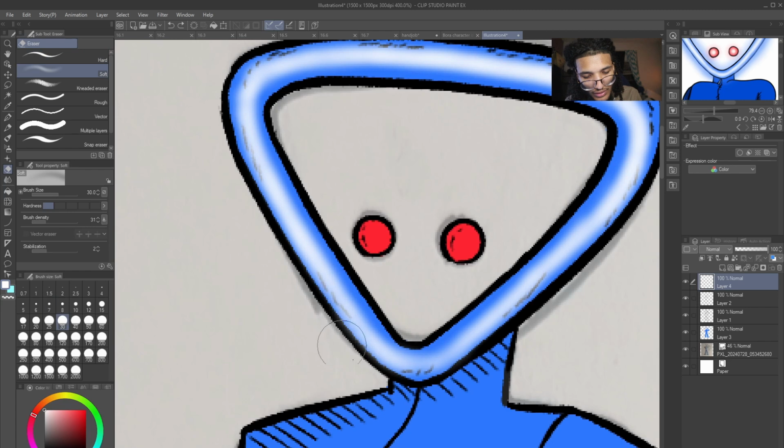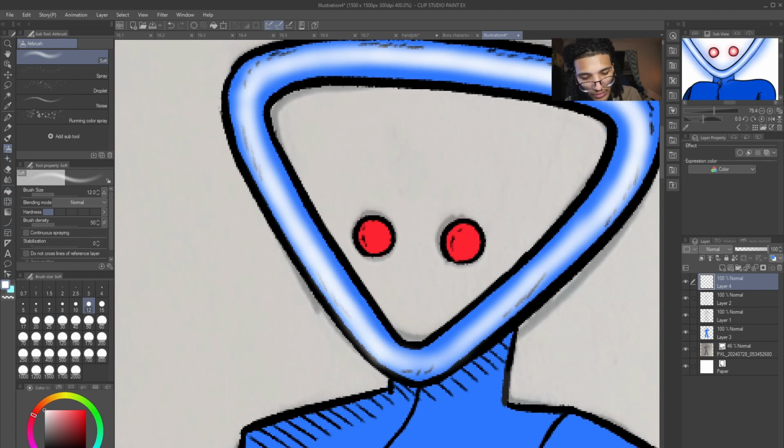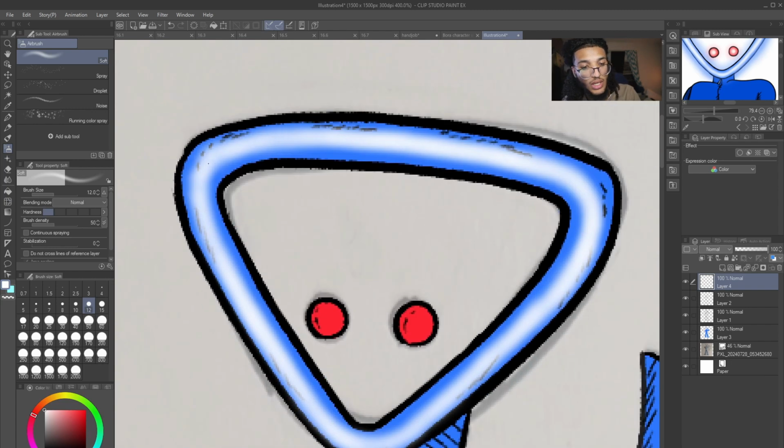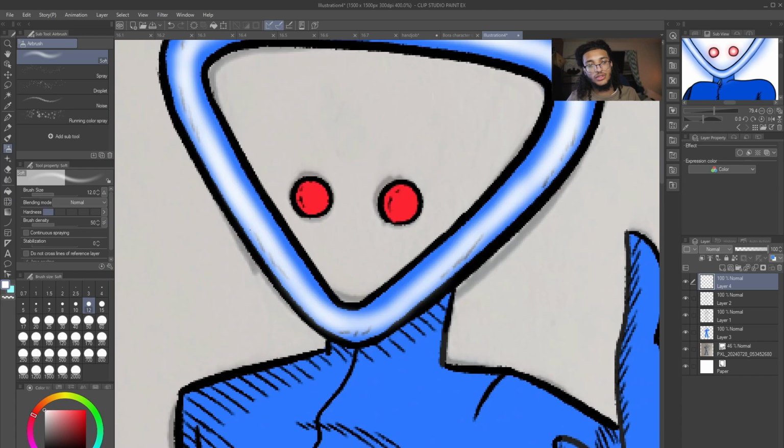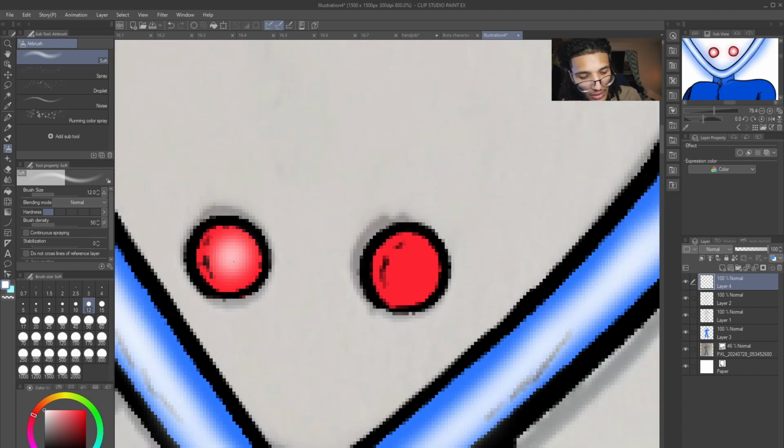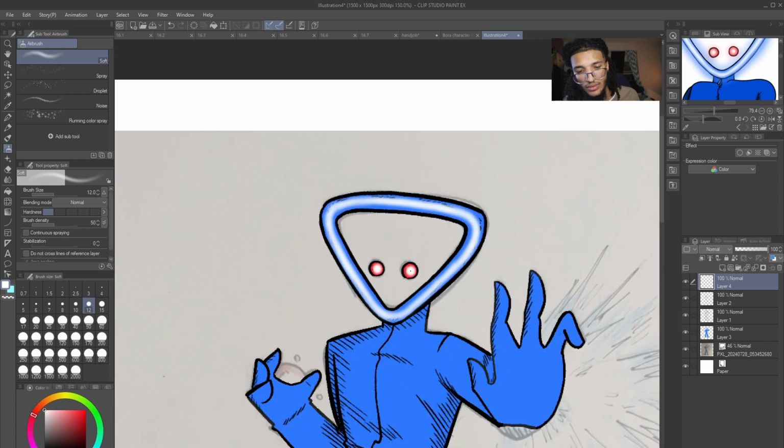That's not the soft eraser. Or you can use the blend tool, but we're not doing that right now. I should do separate shorts on the blend tool. But yeah, and then we can do it with the eyes too, so you can see where he's looking. I use them as pupils, really, so you can see.